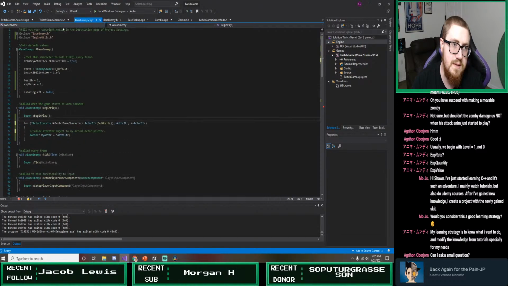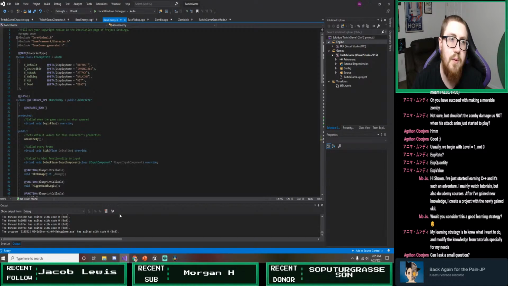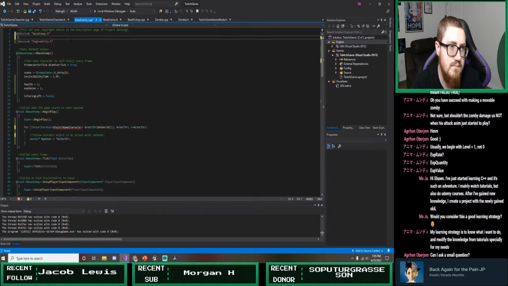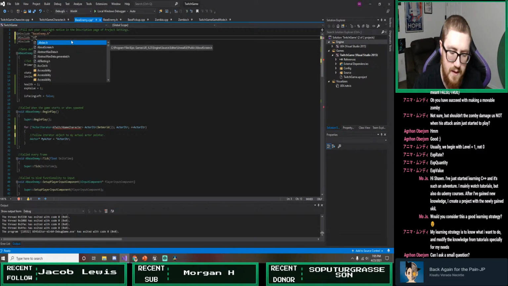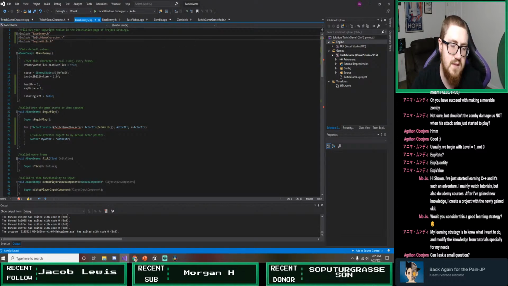which we won't be able to do because I don't have it included. I don't think I have it in the header file. If we were to have a reference, we would put it in the header file and then fill out the reference. I'm not going to go the reference route just yet. We probably will end up doing that, just so you are aware. But I just kind of want to get this moving at the time, and then we can adjust it later. So Twitch game character, we have to include that so we have access to this class.